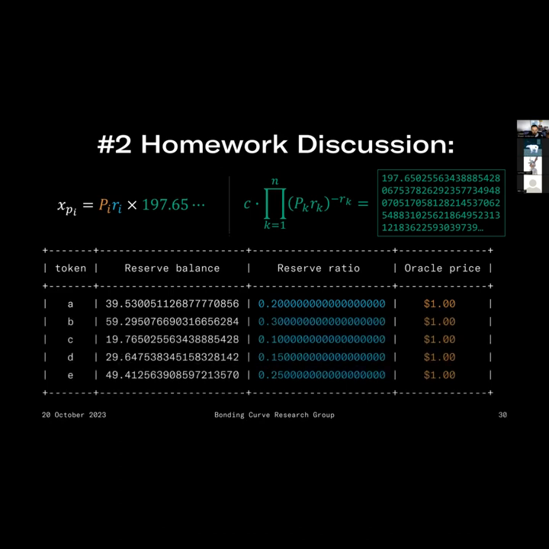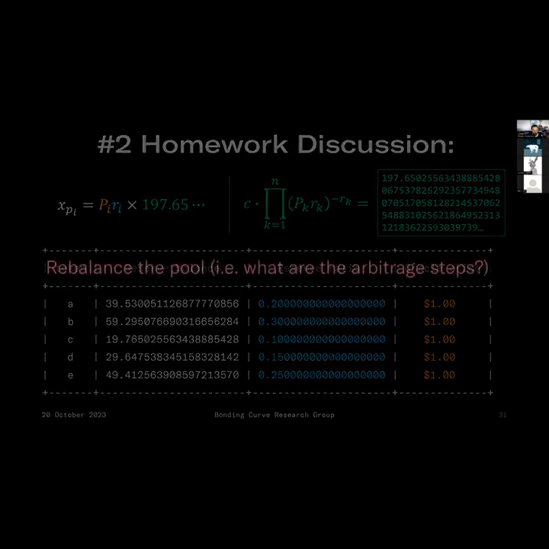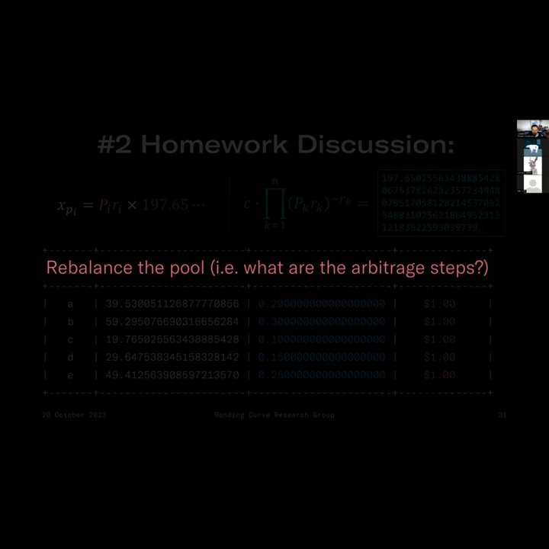So if you got this far, then I think that that's a pretty satisfactory result, right? I've given you a new equation. It's got a bunch of different parameters in there that you need to become familiar with. So if you got to just a balanced state for this table, I'd say that that's good, at least half marks or something like that. But remember, the question is actually, how do you rebalance the pool, right? What are the arbitrage steps?